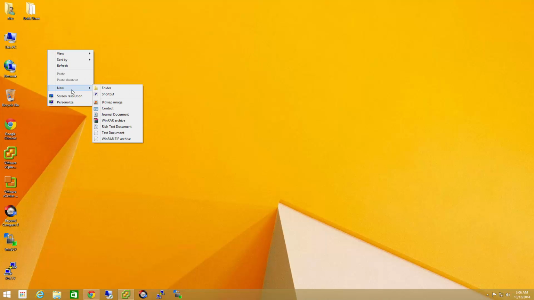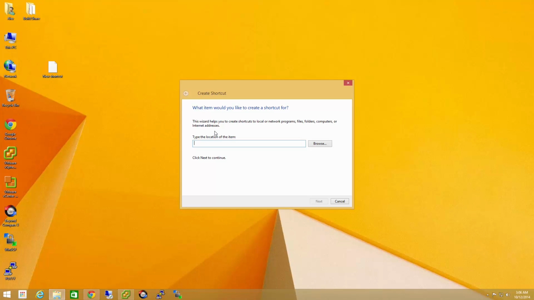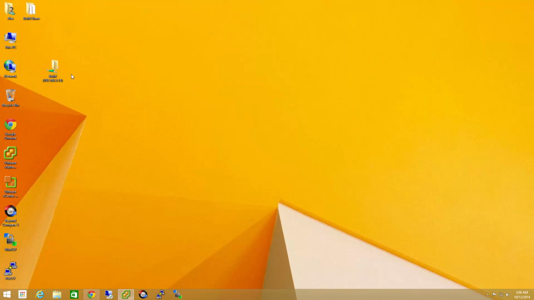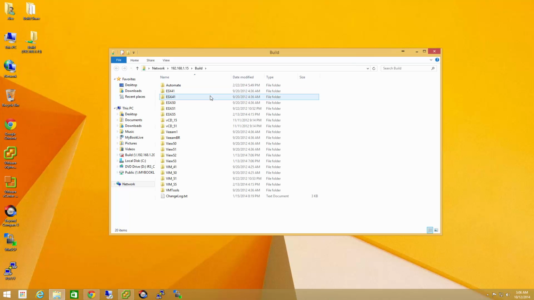So let's right click here, do new shortcut, /192.168.1.15. Okay, we can see that it found that just fine, so we'll hit finish. And now I have a shortcut on my desktop. If I double click on this, this is that lab NAS virtual machine that contains a bunch of folders inside of it.